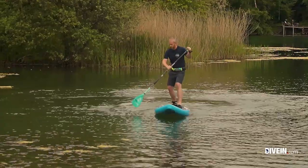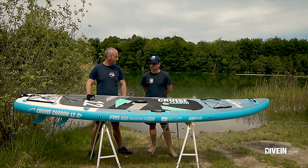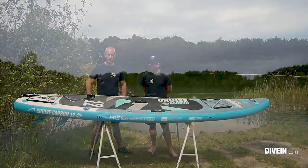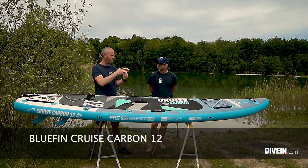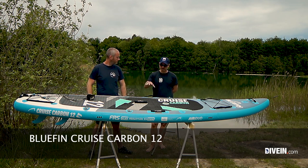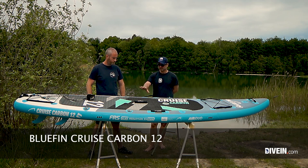Even if you don't want to do the back-step turn, you can still turn it quite easily. It's a long board but you can flip it around without much difficulty — that's a big plus. The three large fins give you a very stable board. The touring shape at the front bends slightly upwards, so you can hit small waves and keep your path. It won't turn you off course on rougher water, and combined with the rigid body and slight rocker, you can take the worst lip of a wave and crash right through without losing too much speed.